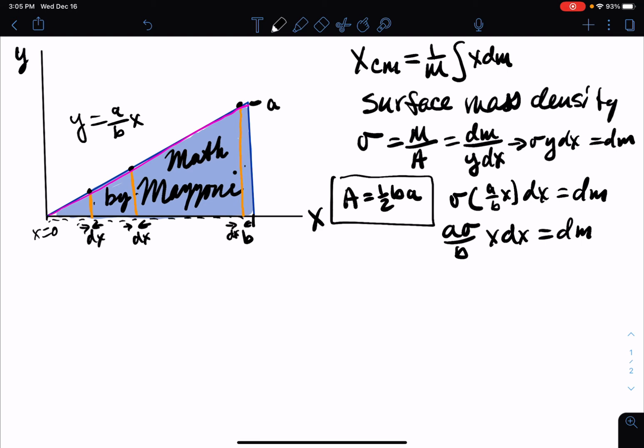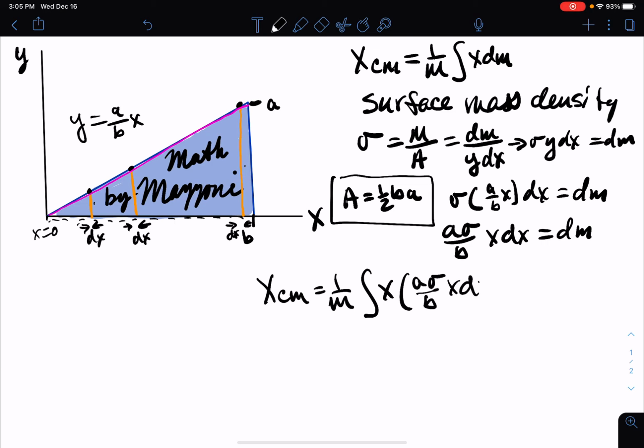That's not so bad. Now we can go back to our original definition. The location of the center of mass x component equals 1 over the mass times the integral of x dm. Well, x we're going to leave alone, but dm is now sigma b x dx. So now that we have x as our variable, we need to think about the limits, from what x to what x. It's starting at the origin, x equals 0, and the largest extent of our sign in the x direction goes all the way to b.